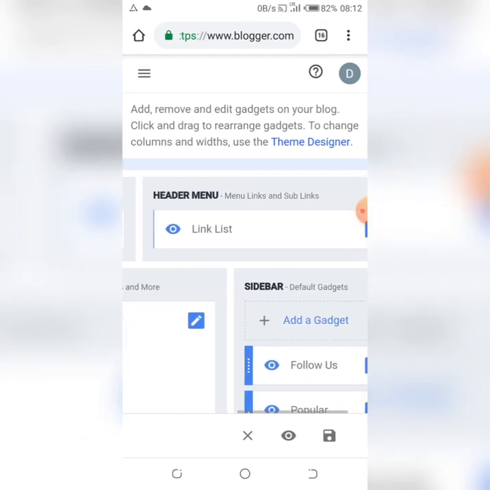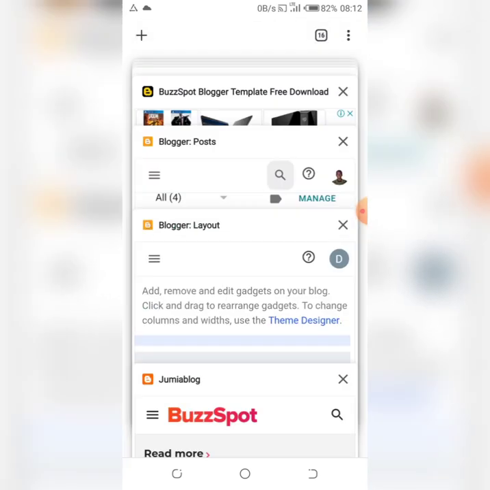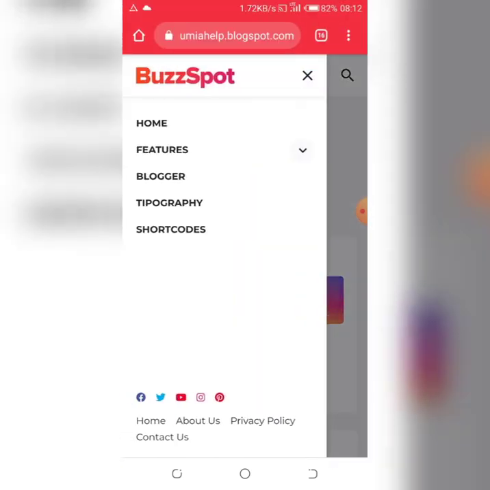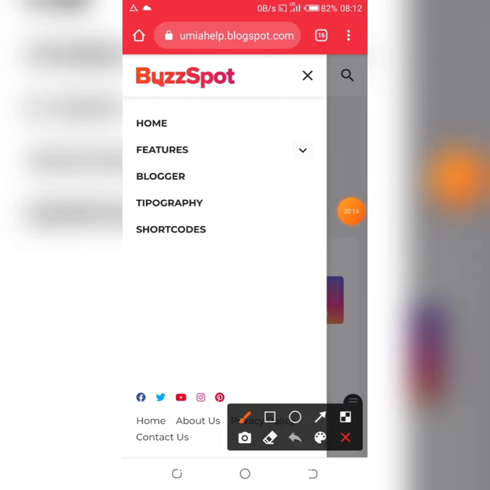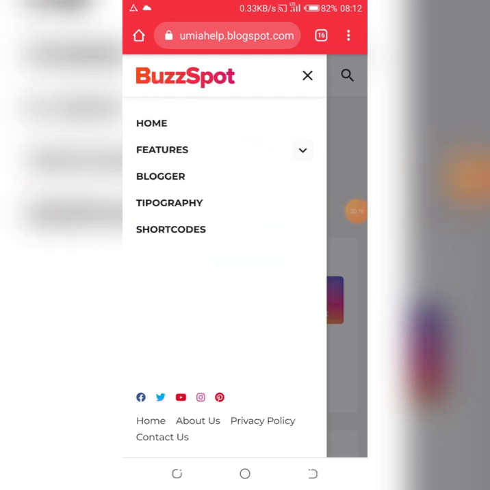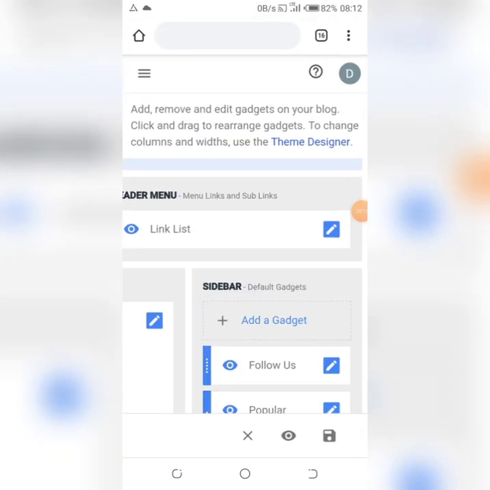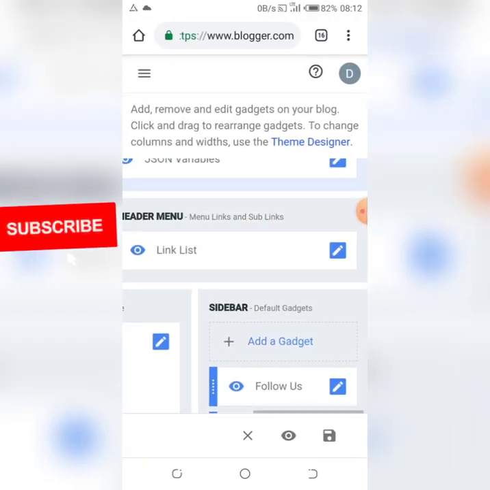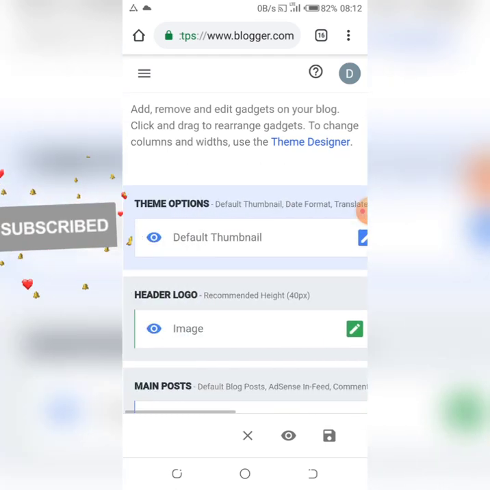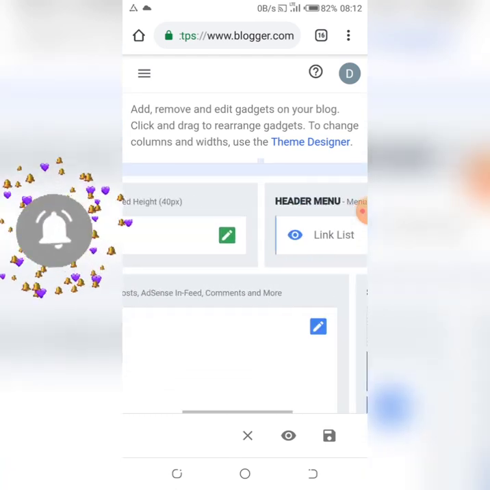Then here we have the header menu. If you come back to your blog here and click on this amber button, you can see the menu here. All these things that you are seeing are called the menu. You can actually edit them too if you want to. You can take them away or leave them the way they are. So I'm going to edit that briefly. Where's the header menu? Okay, I think it's somewhere here.